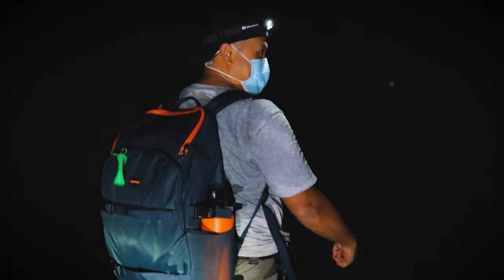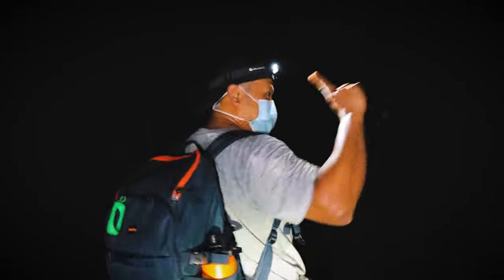So the answer is no, guys. The Swivel will not be the only light that I use because it wouldn't be great for exploring. I would still need the Seeker 3 or my other flashlights. And of course, the more flashlights, the better, just in case one runs out of battery. They always tell us, one is none, two is one. You even see how many flashlights I'm carrying on me.